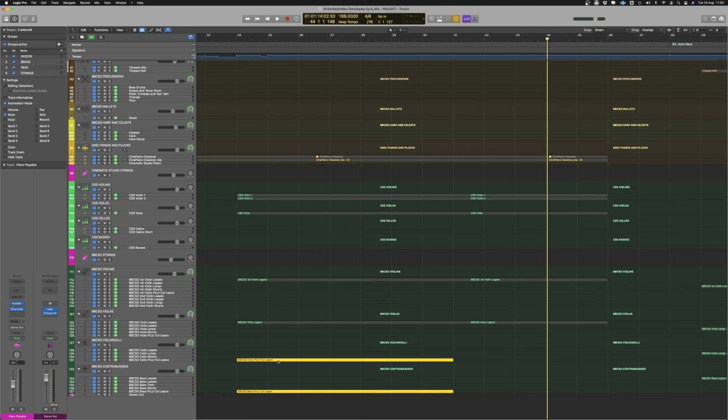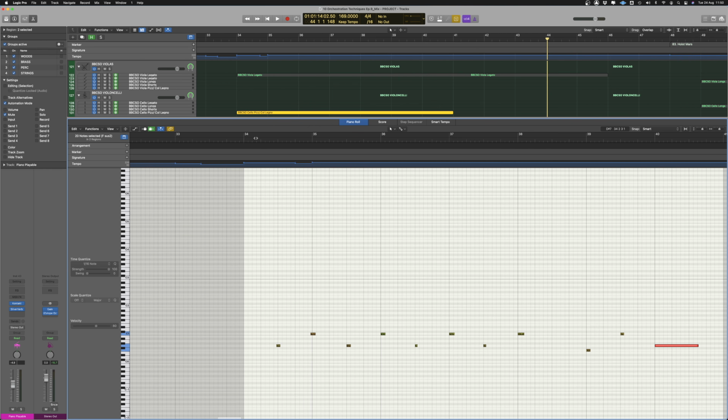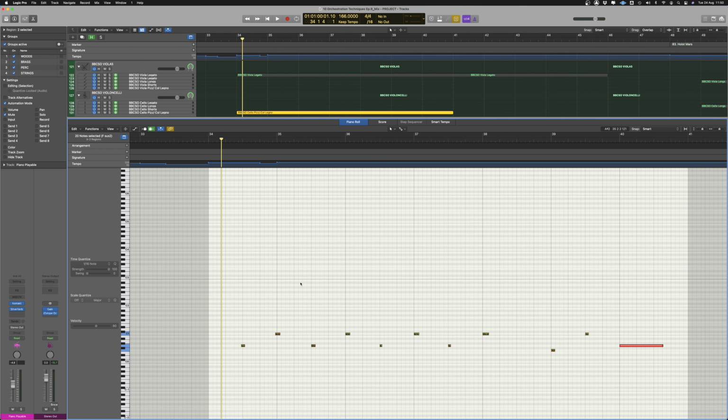Very thick kind of texture. While here in the lower register, we have basses and cellos basically jumping up and down, roots and fifths.